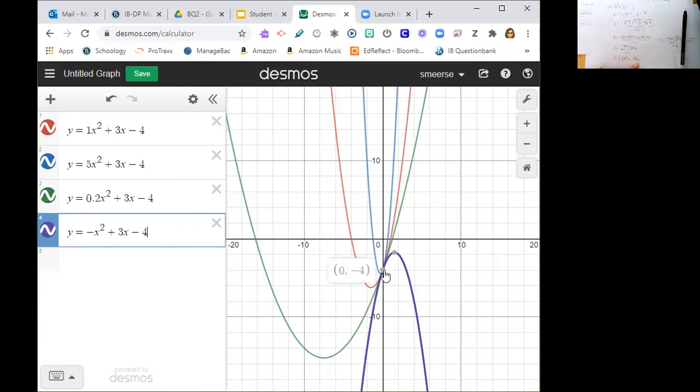Okay, so here you have the purple one. We still have the y-intercept as -4. We still could find our vertex. So our vertex, and here I put that 1.5 and -1.75. So just because we don't see it cross the x-axis, there are no x-intercepts. We still have a y-intercept and we still have a vertex.